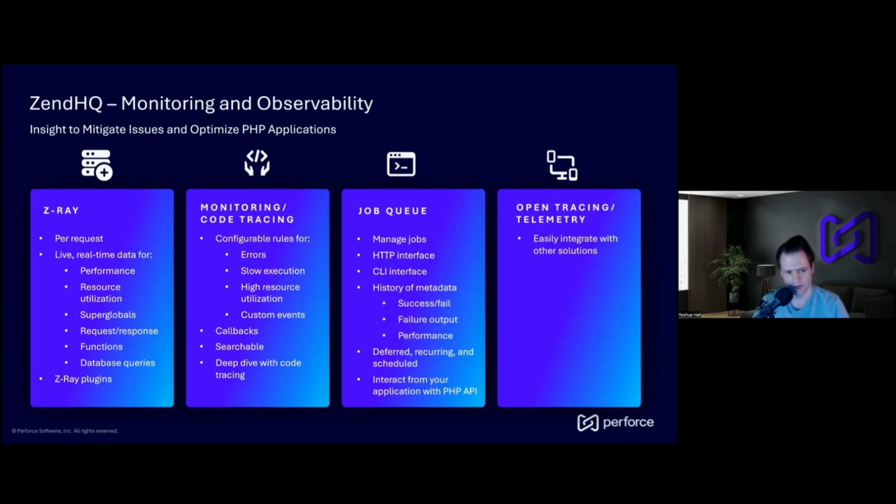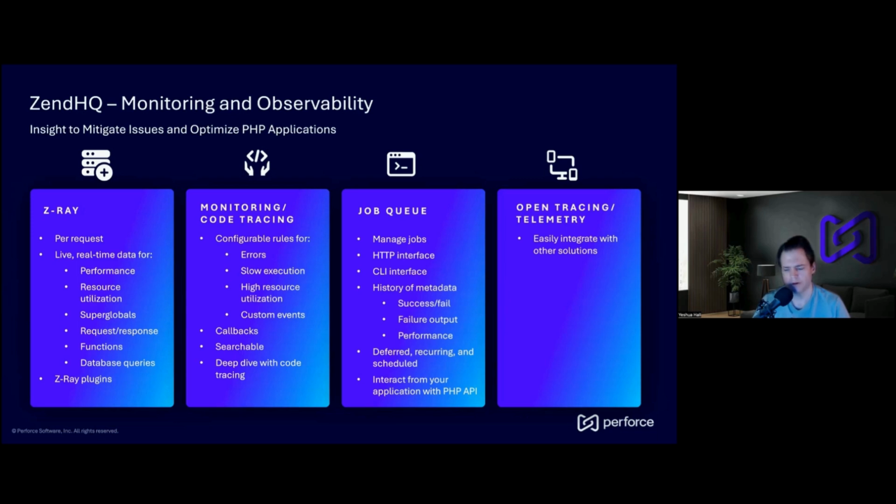There's a ton more in there, like any errors that happened and such. I just couldn't put them all on one card. But we also have Z-Ray plugins now that are specific to things you might be using in PHP, like third-party libraries, content management systems. We have a plugin for WordPress, for example, that gives you a ton of information about the WordPress instance on each request, like WordPress cache, any plugins that were used, what failed in WordPress, etc.